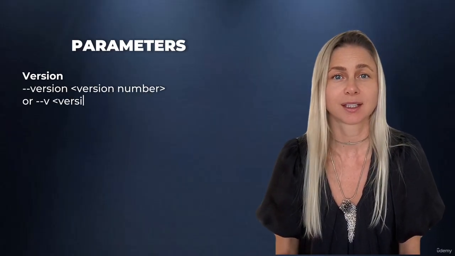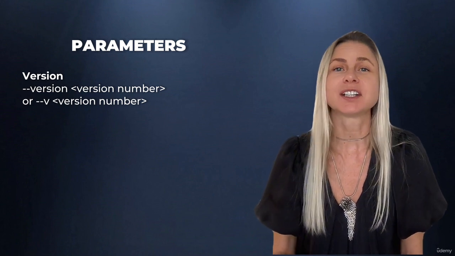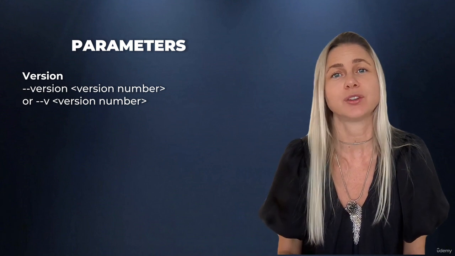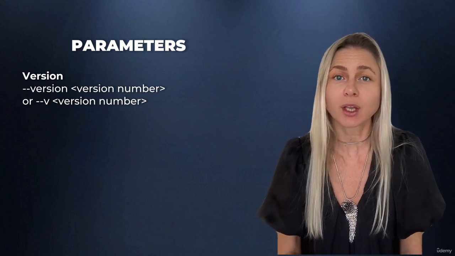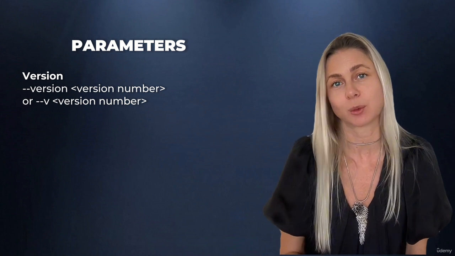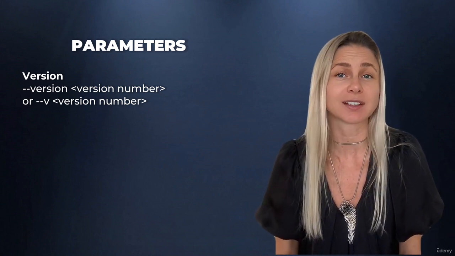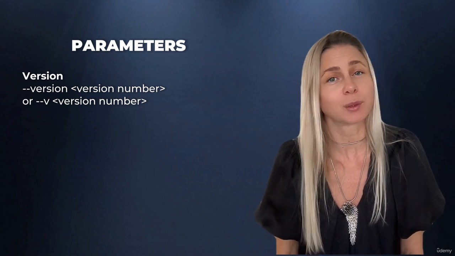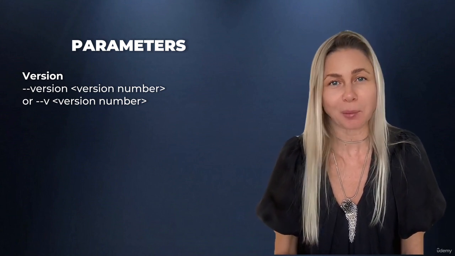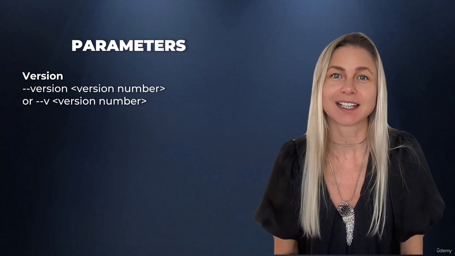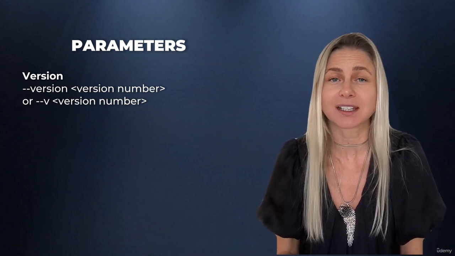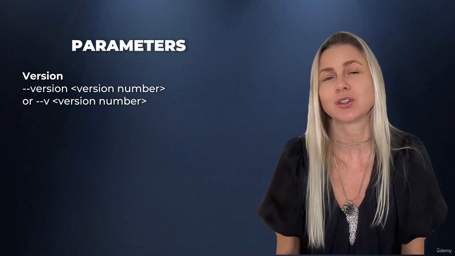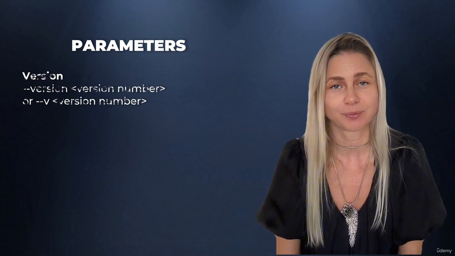Version. The version parameter in Midjourney allows you to specify a particular version of the platform to use. You can use this parameter to switch between different versions of Midjourney and compare their results. By switching between different versions of Midjourney, you can explore and compare the various capabilities, features and improvements introduced in each version and choose the one that best suits your needs for generating images.